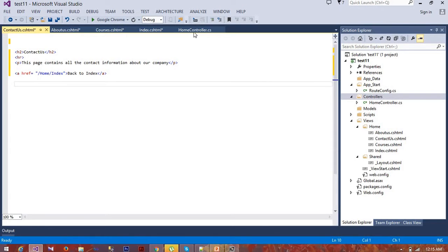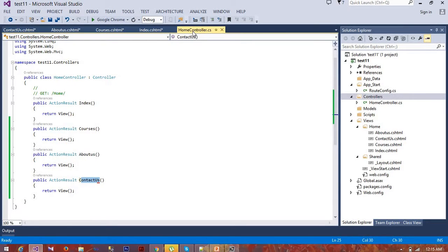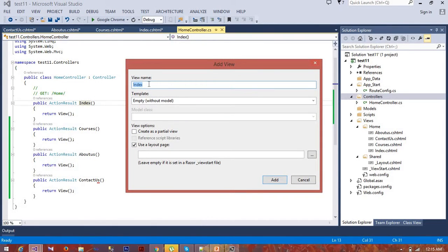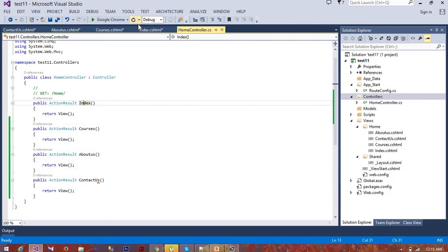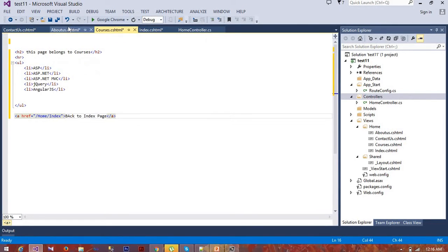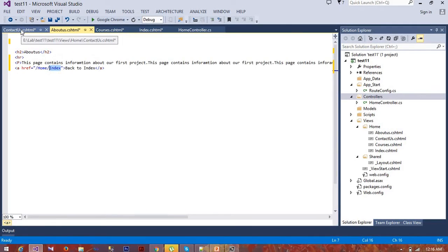So always try to understand home controller is the main controller. Now I'll tell you another thing. What I have done here, I right clicked, clicked add view, and created index. So these are the design pages: index page, courses, about us, and contact us.